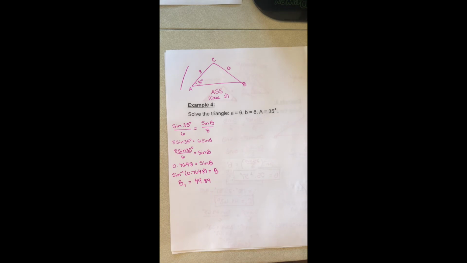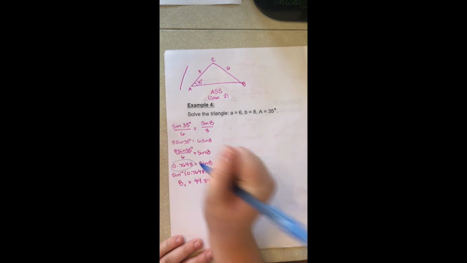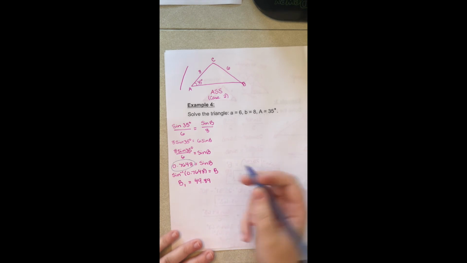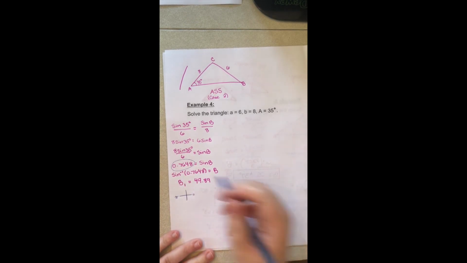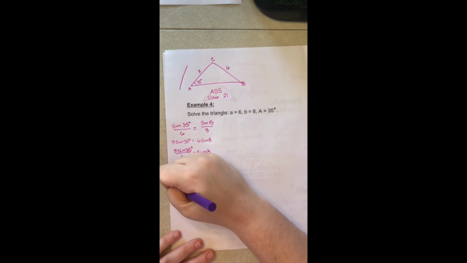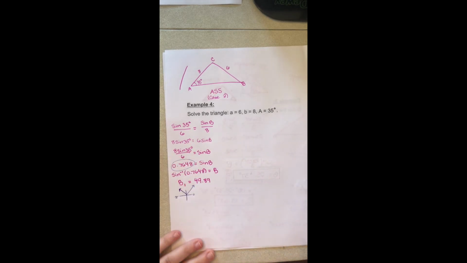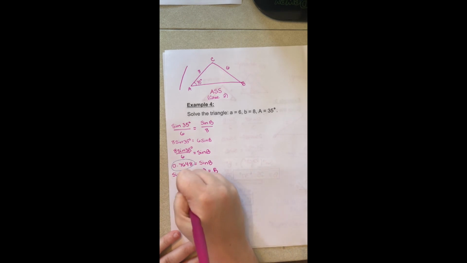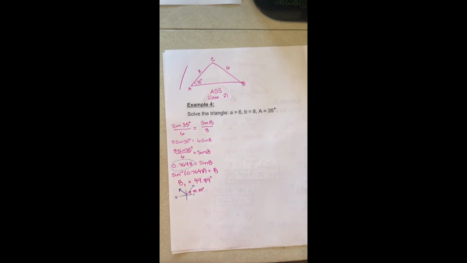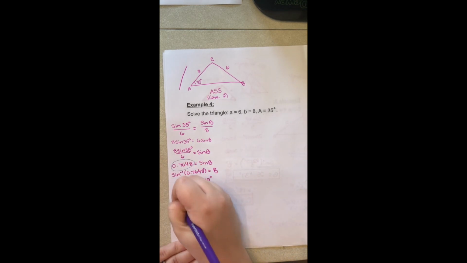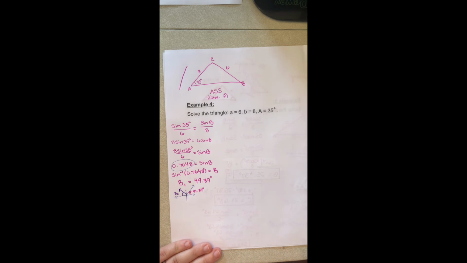Now, from here, I'm going to label this B1 because I don't know how many triangles this information is creating, but I know it could be creating more than one. I know there are 2 possibilities for this triangle. So, what I'm going to do from here, I'm going to take this number and try to figure out where it could have occurred on my unit circle. So, where does it occur between 0 and pi? It is a positive sine value again, so that means it's either in quadrant 1 or it is in quadrant 2. The quadrant 1 angle, we actually already know. We know this angle here is 49.89. That will always be the B1 angle your calculator gives out. The question we have at hand is, what is this B2 angle, or what could it be?